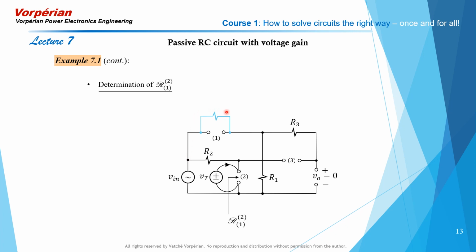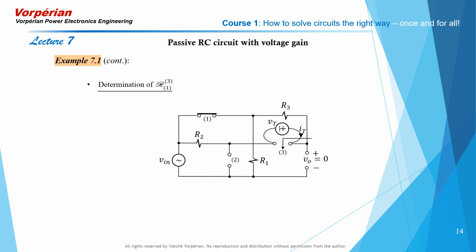So whatever value of resistance you put here, nulling the response would mean that you have to set Vin equal to 0, so that Vt as before now appears across R2, and regardless of what value of this temporary resistance is, that null resistance R21 equals R2. So the null resistance looking into port 2 with port 1 open or any resistance connected across it is always R2.